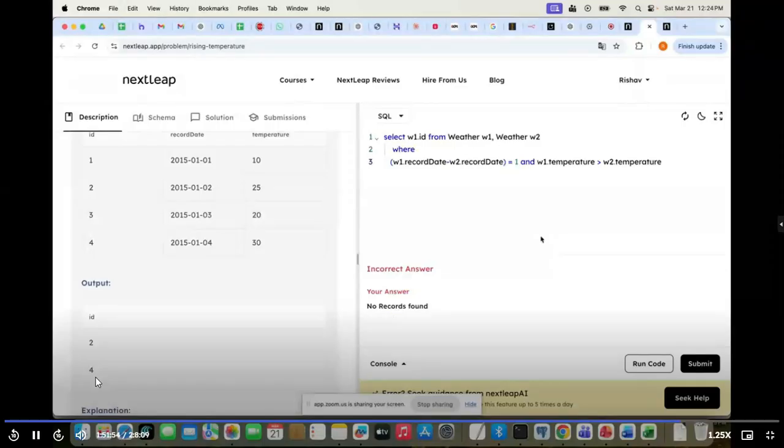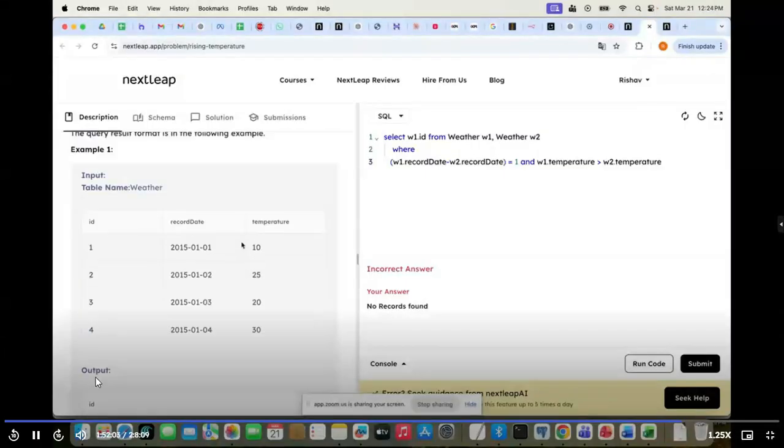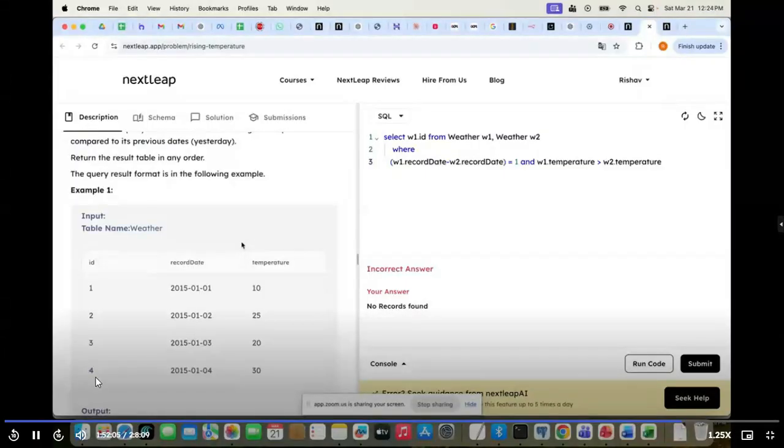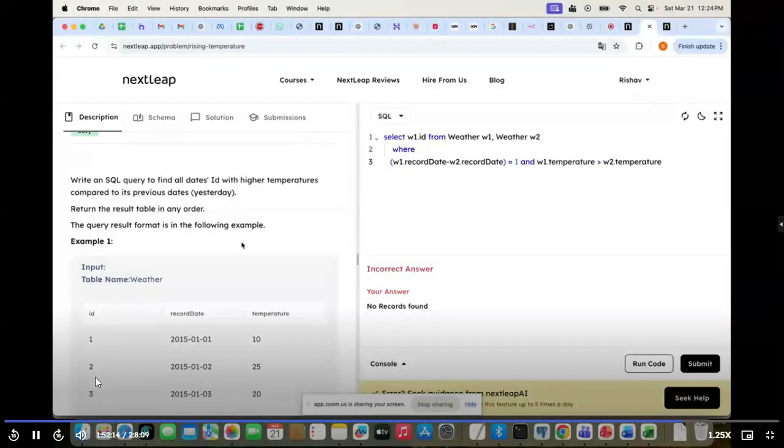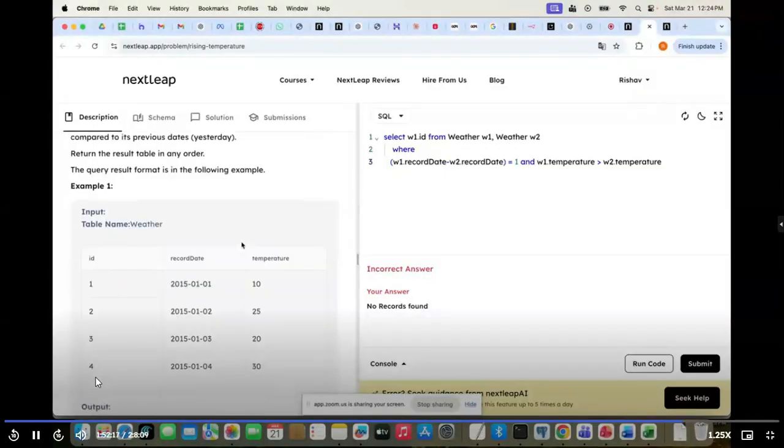W1 is, go to the previous state. This is W1 dot record date minus W2 dot record date equal to 1. Okay, hold on.